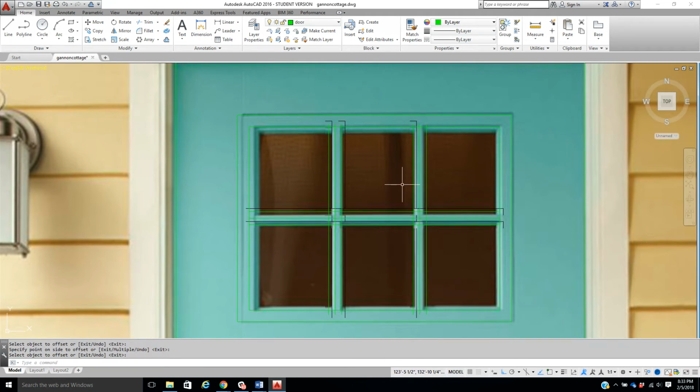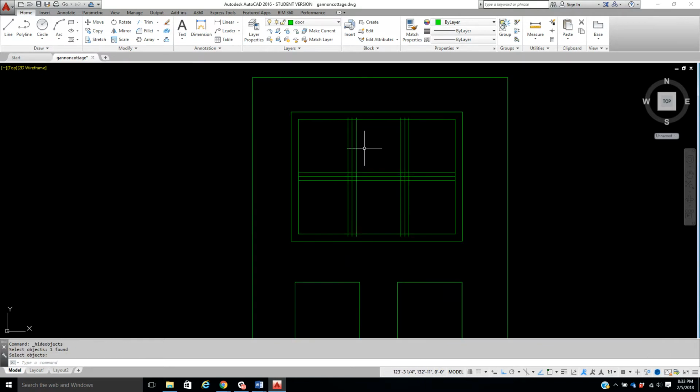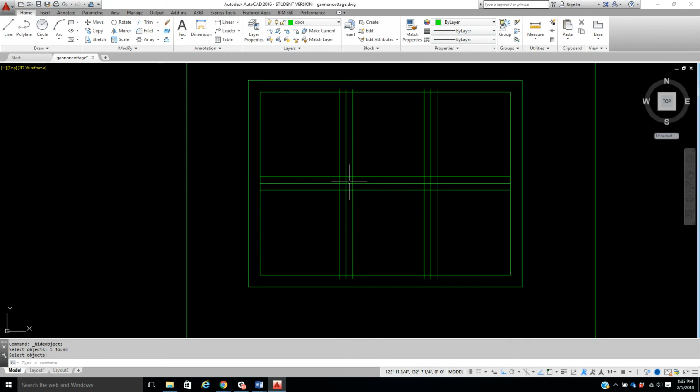so I have all that going on. Now, I know you can't see it much, but check this out. Down here, see this? Hide objects. I can pick this right now and just hide my door. And now I can come in here and clean this out without driving myself too crazy.